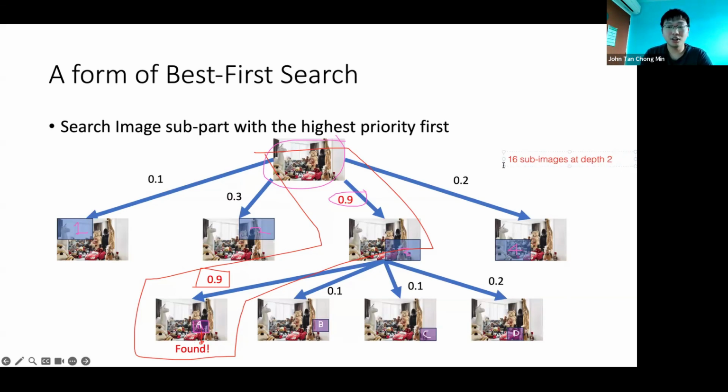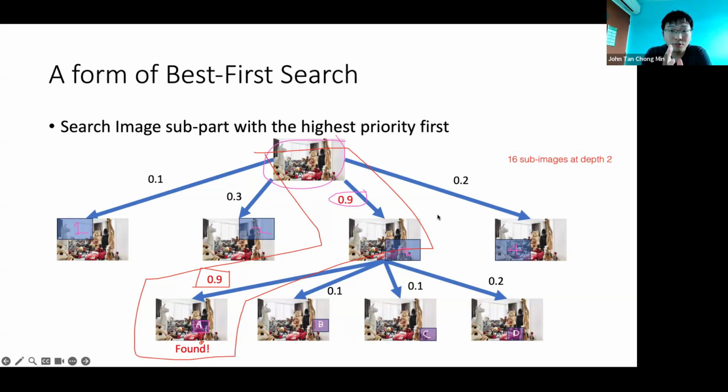So if your best first search doesn't find the answer straight away, it might take very long. So that explains some runtime of 90, 100 seconds. I think they did up to depth 3. So if your depth is too high, and you cannot find your image using best first search straight away, you need to keep going through other branches. You can end up with a very, very long runtime, right?